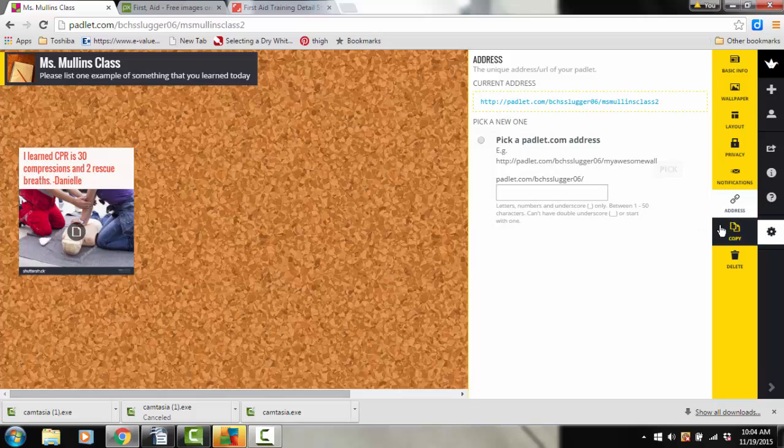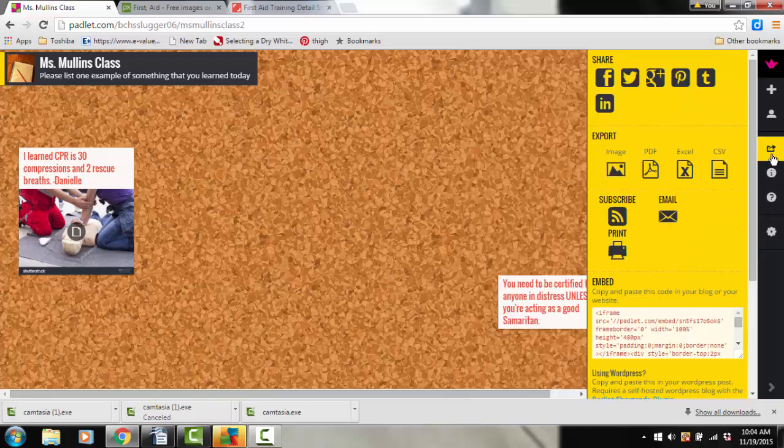And then once you're done, one of the coolest features that I like about Padlet is its export and share portion. When this board is completely full of students' comments and pictures and things they've learned, if your school has a Facebook page, a fun thing to do is to share this on that Facebook page and let everyone see what your class is doing. Or just let students and parents see what their children are doing.